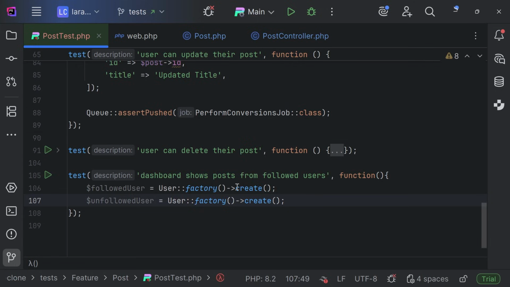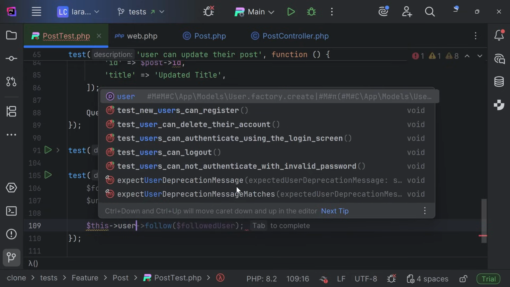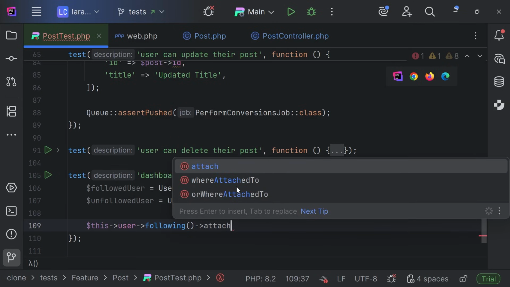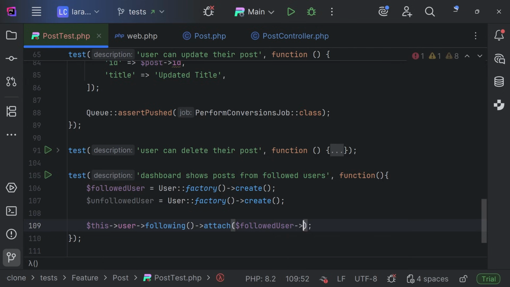So we have two users, followed user and unfollowed user, and we have this user as well. Okay, so then inside this user, this user following, we are going to attach following user's ID. So this user now is following this user.